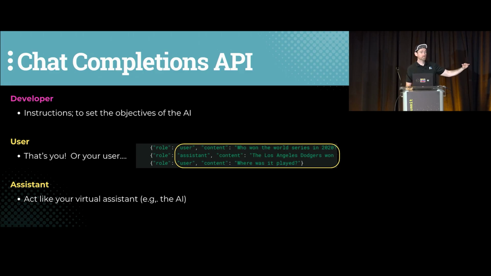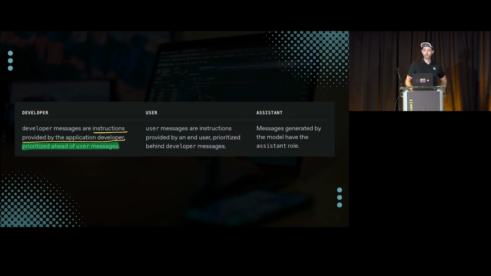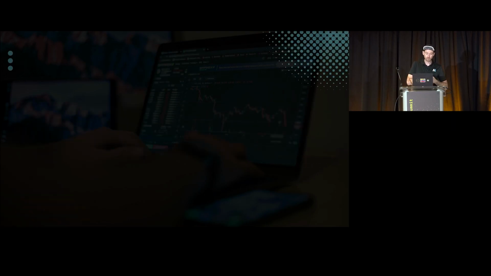Now, this user-assistant pattern, you can leverage it to do, let's say, few-shot prompting. Give it a couple of examples, but as we've seen in context engineering recently, you want to be really, really careful about the few-shot prompting that you're doing. You don't want it to just be sitting in context all the time. That's a bad context management strategy these days, versus the hype of prompt engineering of years past. So the developer is all about providing those instructions. We're going to prioritize those ahead of user messages. The user is pretty self-explanatory. And you can provide examples, or you can just get stuff from the assistant.